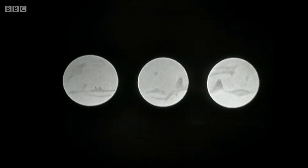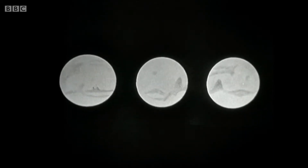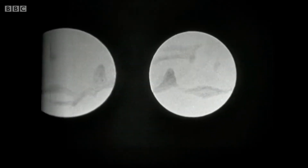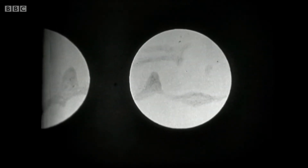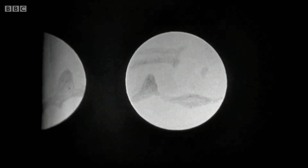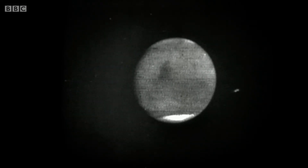If you look at Mars through a moderate telescope you can see these markings. I'd just like to show you three of the drawings that I made myself with my own 12-and-a-half-inch telescope earlier on this year. And over there on the right-hand picture, you can see again that V-shaped marking which we call the Sirtis Major, with north at the top. That marking is also shown on the Mariner pictures, and here again is one of those Mariner shots taken from a long way out, showing the two polar caps and the Sirtis Major.